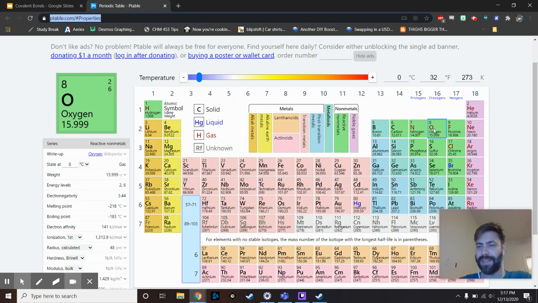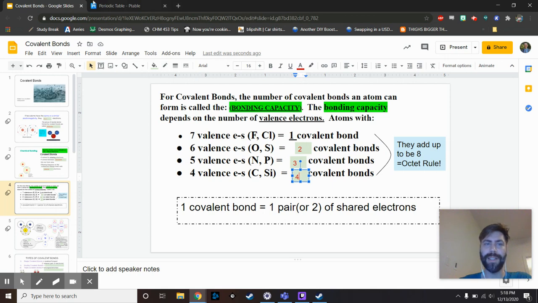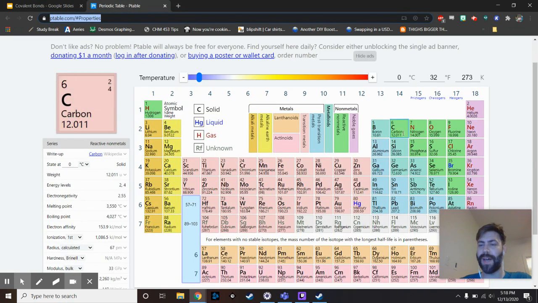And you can see oxygen, sulfur are in group 6 or 16. So that last digit in 16, the 6, will tell you how many valence electrons those atoms have in that group or family. What about nitrogen? How do you know nitrogen has 5 valence electrons? How do you know phosphorus has 5 valence electrons? Well, it's in group 15. The last digit is a 5, so they have 5 valence electrons.